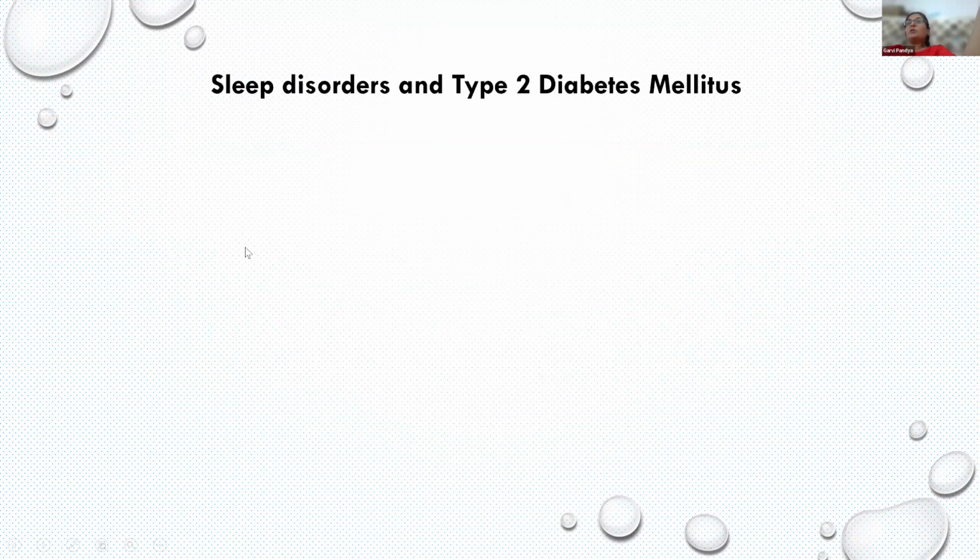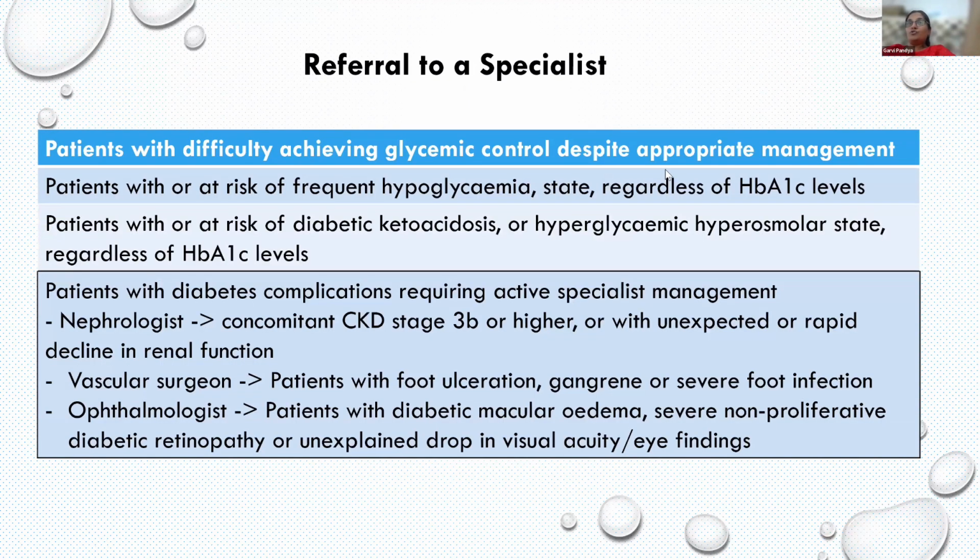This is the sleep disorder and type 2 diabetes. It's a very common sleep disorder in diabetes patients, particularly obstructive sleep apnea. Obstructive sleep apnea can lead to insulin resistance and increase the risk for diabetes. So these patients should be screened for sleep disorder and obstructive sleep apnea. Quite a lot of patients have underlying obstructive sleep apnea but are not diagnosed, and they should be treated concurrently for both conditions, which can give them optimal cardiovascular benefit for the future.